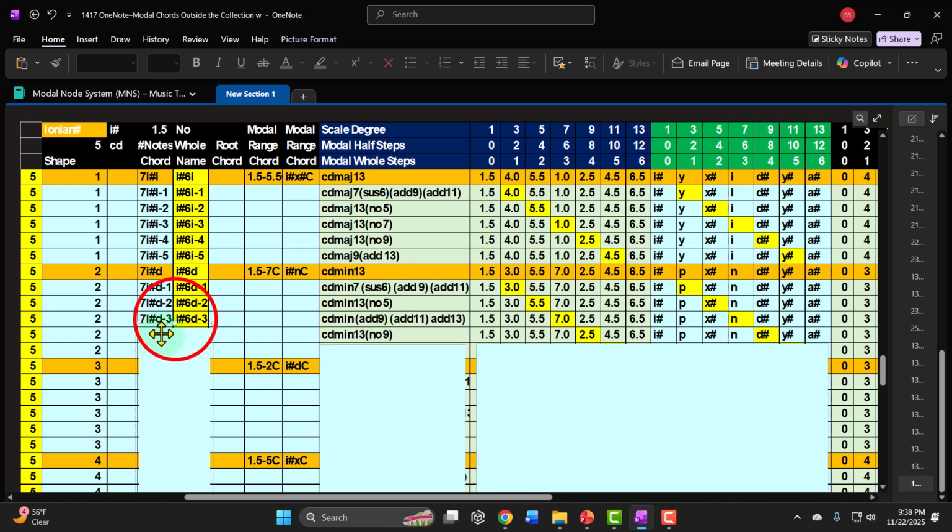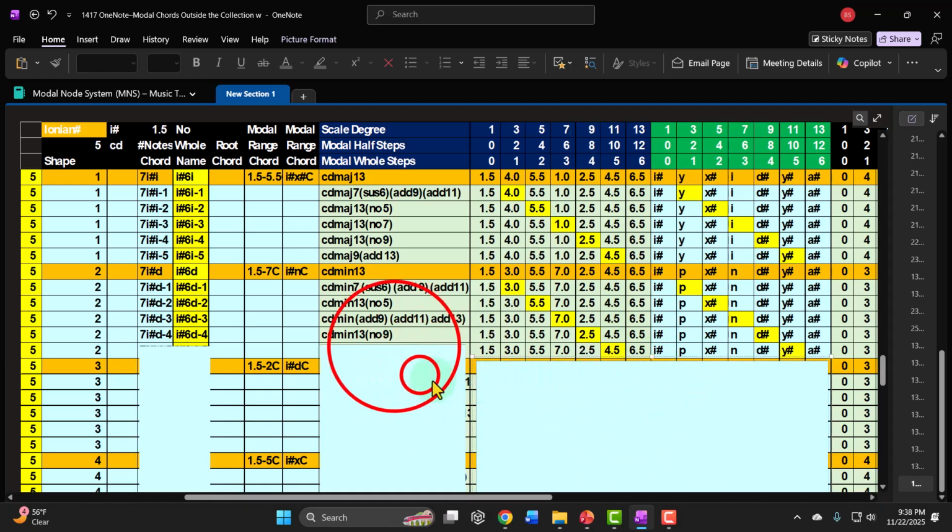Normally that would be a C sharp, D flat minor 13, no 9. I'd rather call it an Ionian sharp, 6 modal whole step to the last note, as though it was the Dorian node, distances of a Dorian nodal shape, minor shape. And then it's going to be dropping the one that's -4 modal whole steps, which would be 8 modal half steps, 9 scale degree.